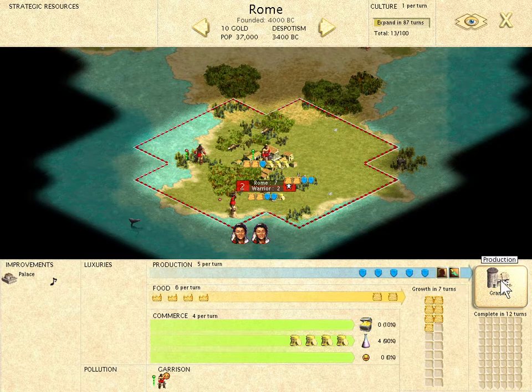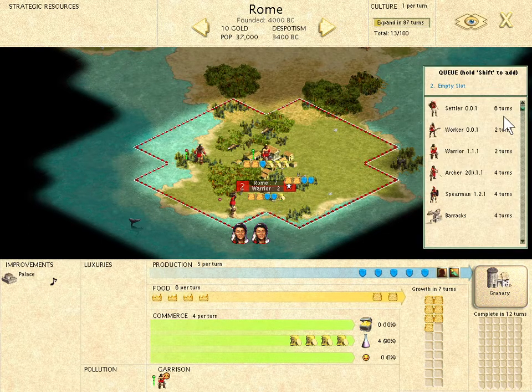Now, you want your city to grow fast because when you build settlers, it takes population from your city. So your city needs to be a size 3 to build a settler, because once you build a settler, it takes 2 of your population. So Rome is going to be building a lot of settlers. I'm going to have to build like 5 or 6.